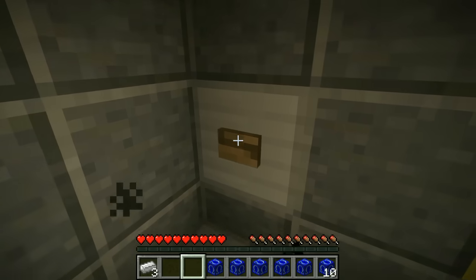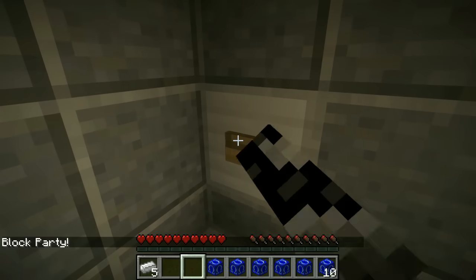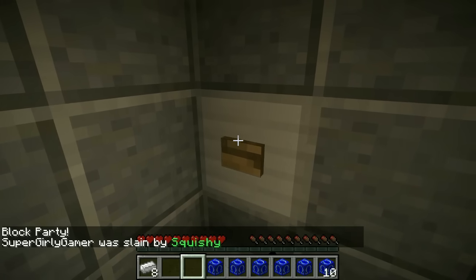Alright, so it's on. And remember, guys, we do have generators as well to get iron and gold in our base, which is going to be helpful for protecting the bed. But there's just so much stuff that we need to do. Oh no! Squishy killed me!